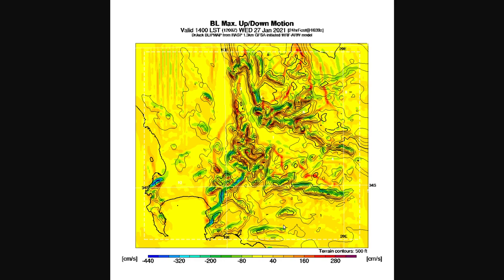Let's have a quick look at the boundary layer up, down, maximum and minimum. Gives you an idea what's happening on the ridges. This is 2 o'clock. We can see the Langeberg works from Ashton through to Ordenburg, Brandbach. That's the reverse side of Vaihoek, Mosterd's-Hoek. Witzenberg into the corner and onto the Porterville Ridge, front ridge working nicely. Slughook's also working, and at this stage a little bit of lift on the Vic Peak.